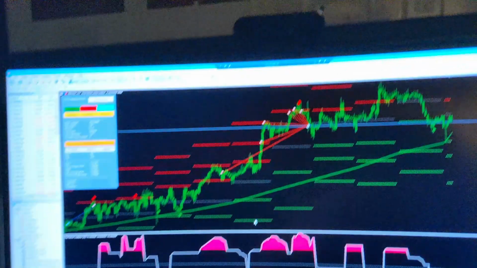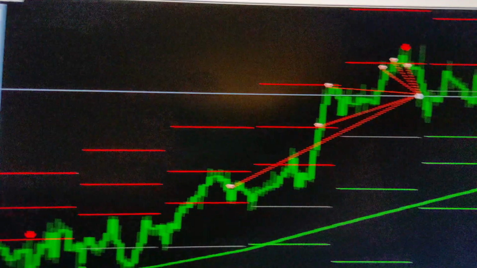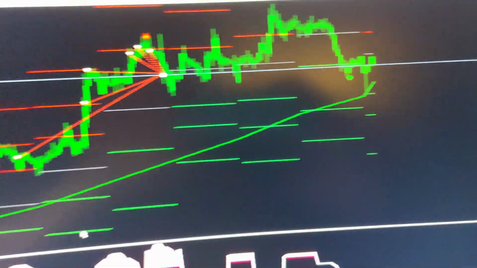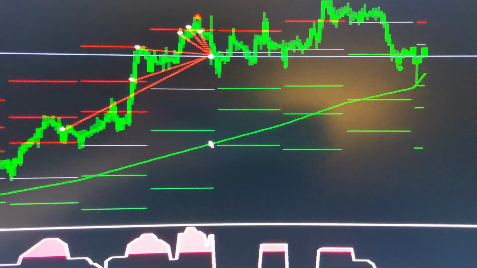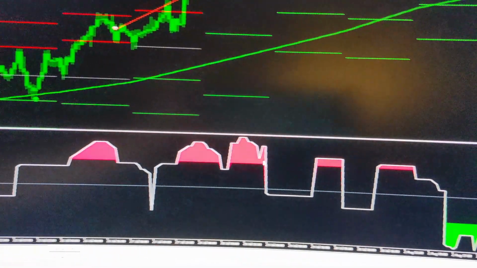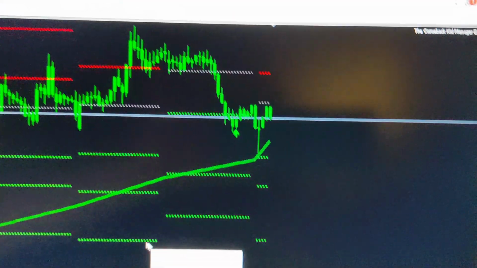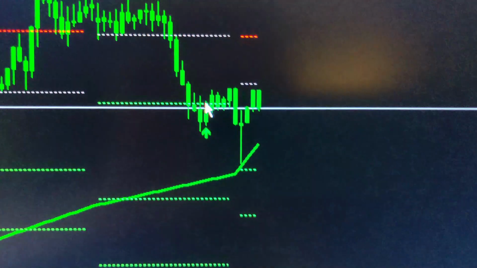So here I am with the Comeback Kid Manager EA. So this is the current version that's available to the public right now. So this is what this system looks like. It's a 3 indicator system, and I'm showing the trend on the daily chart with the 1 hour with the oscillator here, and then we have a support resistance indicator as well. So this is what I'm looking at the moment.